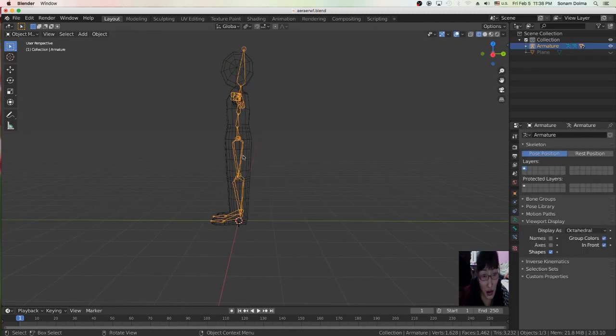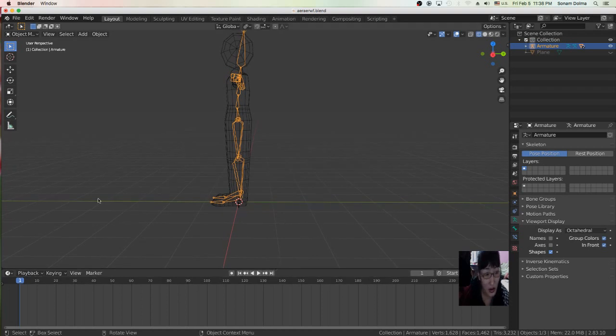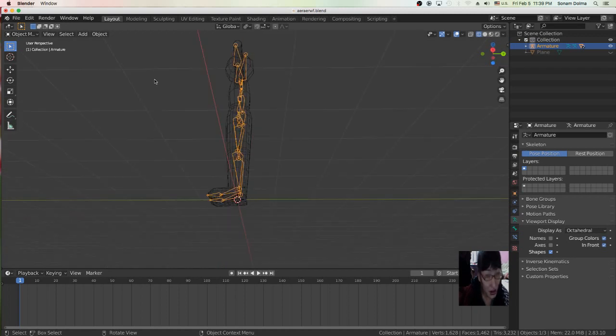Anywho, okay, now we animate this one. Walking, or what? I don't know. Maybe it works much easier. So let's animate this one walking.